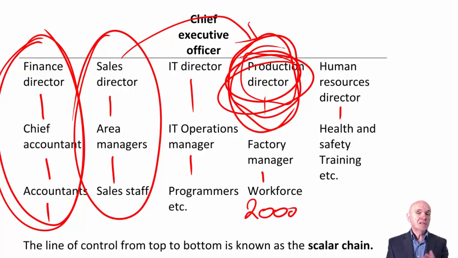Could you perhaps interrupt your present production schedule and make a special order for this new customer? Because if we please this new customer, then I'm sure we're going to get lots more orders from them. And the production director feels powerful enough to say, no, I am not going to disrupt my 2,000 people here and get them working on something else for a day. I'm not going to put up with all of those inefficiencies and so on here. You'll just have to wait your turn.